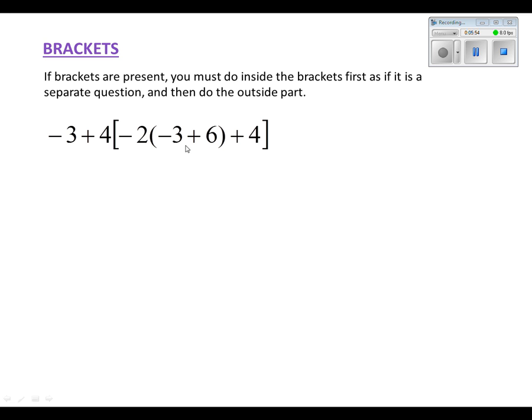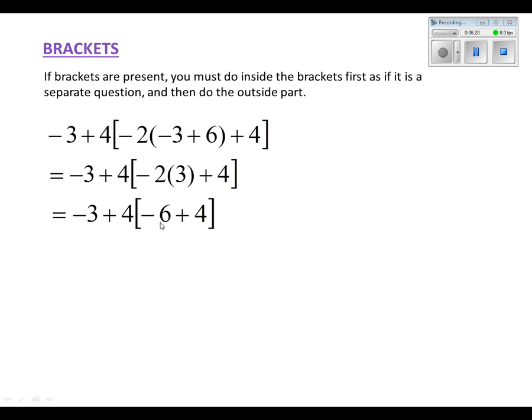So inside we do have parentheses. We can't touch anything other than negative 3 plus 6, which is positive 3. So everything carried down, I changed that to a 3. Still working inside the brackets, I have a multiplication and I have addition, which means you have to do negative 2 times 3 first, and you get negative 6. So nothing will change other than this becoming a negative 6. Still working inside the brackets, we have a negative 6 plus 4. So we do that addition and we get to negative 2 as an answer.